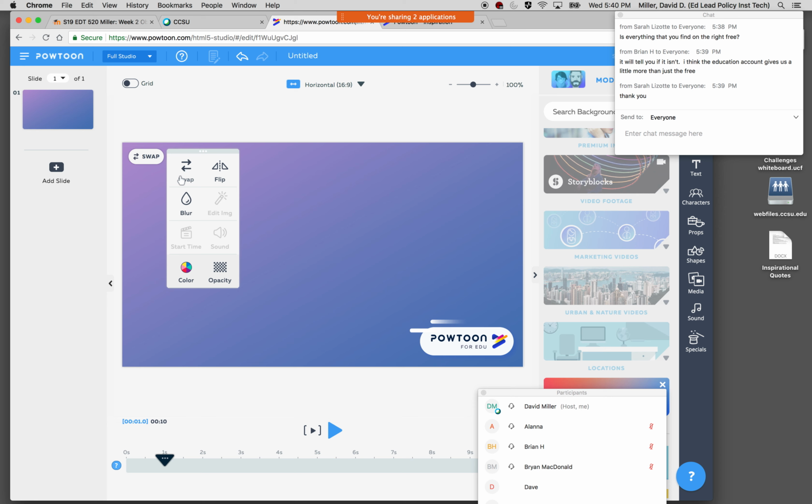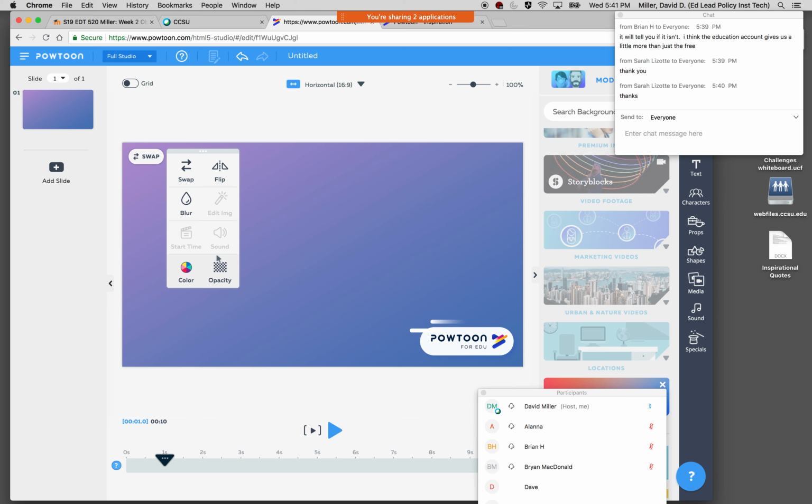Okay, so back to the backgrounds. Yep, no problem, Sarah. So you can swap anything out. Flipping's not going to do a lot on this background, but it reverses it left to right. And that is also going to be the case for any object that has a symmetry to it. So if you put a character in there and they're facing the wrong way, you can always flip.